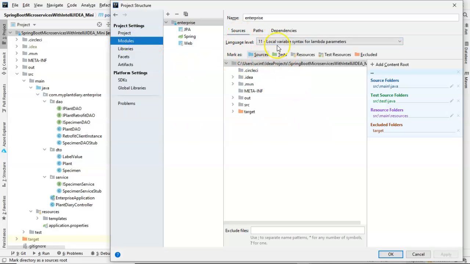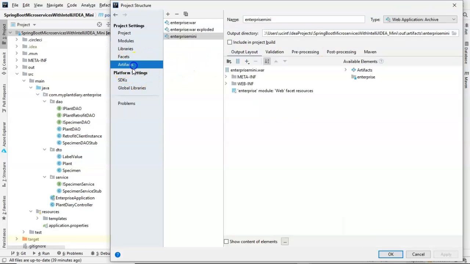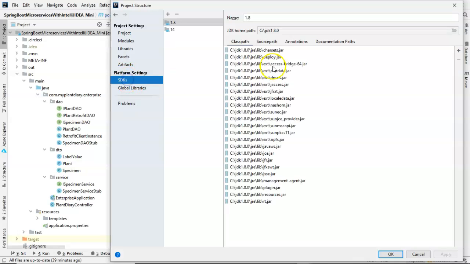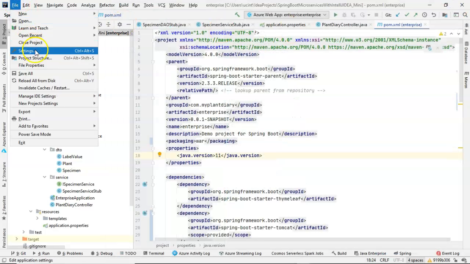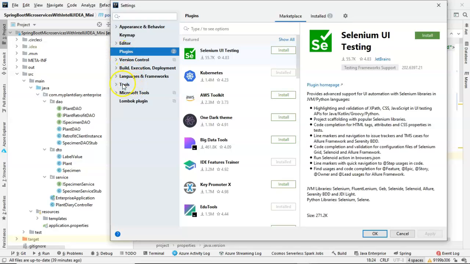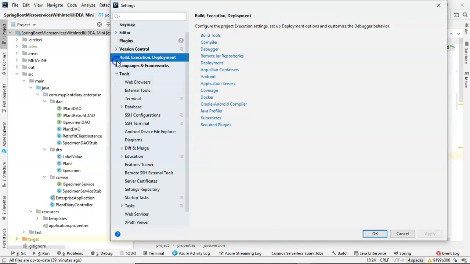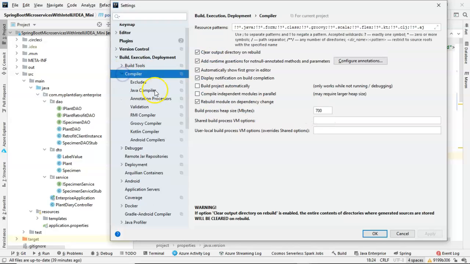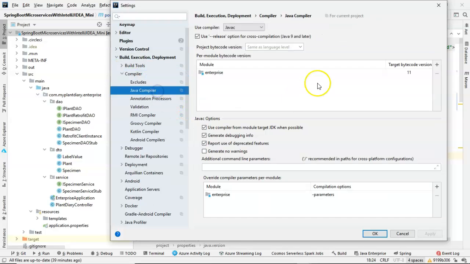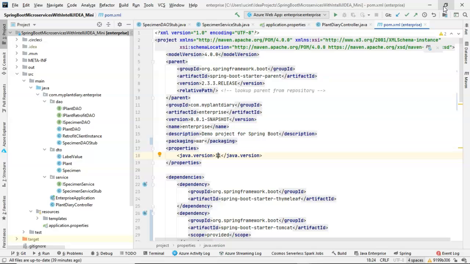We go to Modules, and this one is important. This one was 14, I knocked it down to 11. That's pretty good. We can take a look at artifacts, libraries, a few others, SDKs. We can see what actual Java version we're using there. That all works out well. One more sneaky one to look for. Settings again, and then we go to build, execution, deployment, compiler, and Java compiler. And you'll see a Java version here. Once again, as long as it's not greater than the version you're deploying to, you should be okay. When I went through my project, I saw a smattering of 11, 14, and 8, and I found that making them similar would help that.